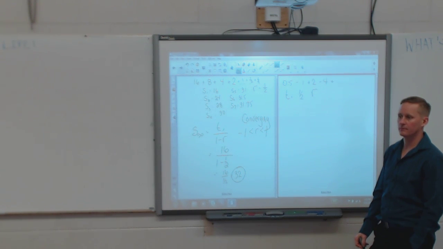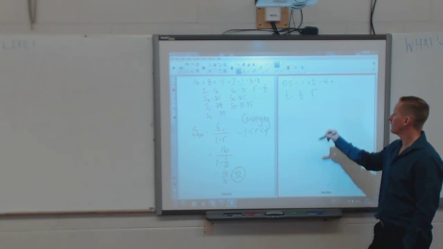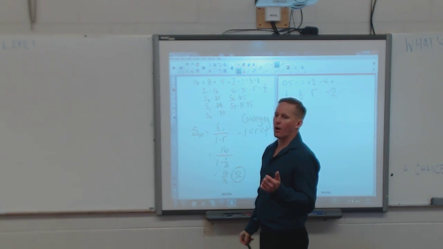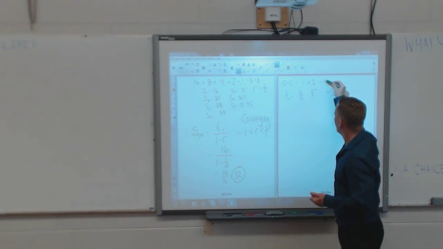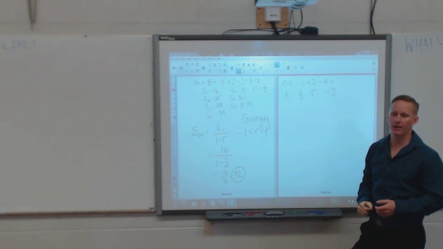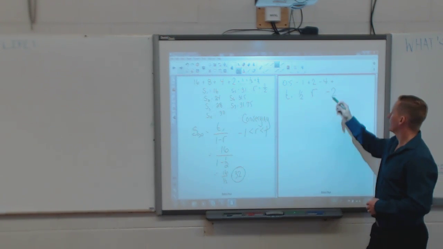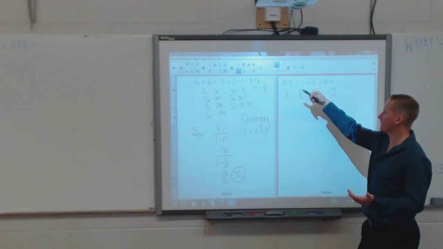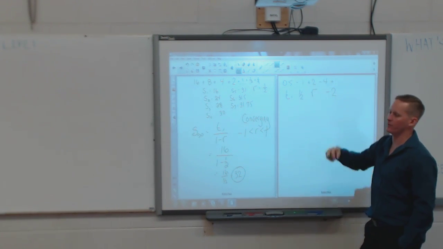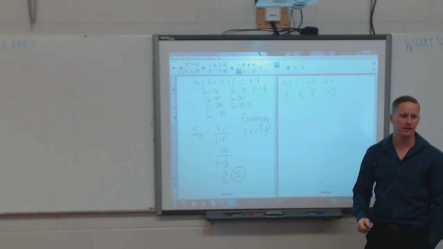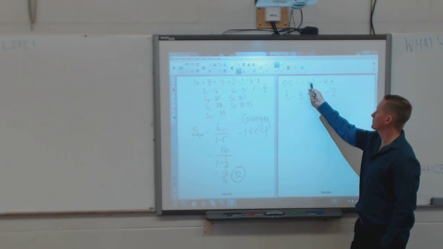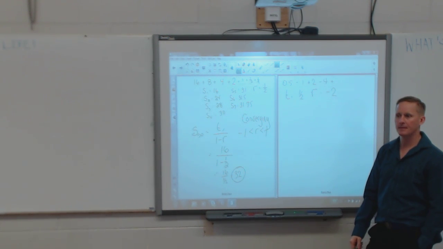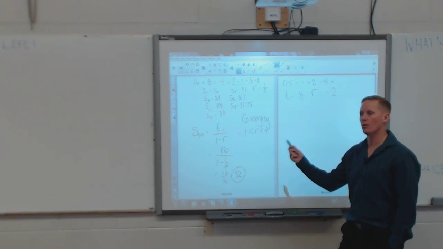Close. Minus 2. Yes, the r value is -2. To get my r value, I take any of these terms and divide it by the term that precedes it, and I'm always going to use the easy ones. -1 divided by 1/2 I might make a mistake on. What's -4 divided by 2? -2. That's it. Then I'm going to check it: 2 divided by -1 is -2. We're good. So is this going to be a convergent or a divergent?